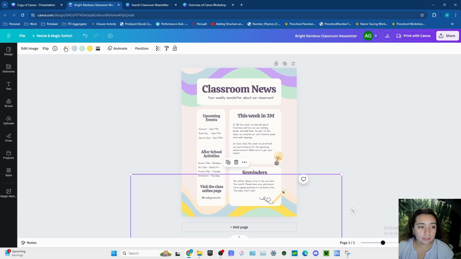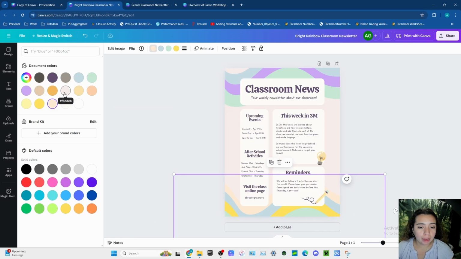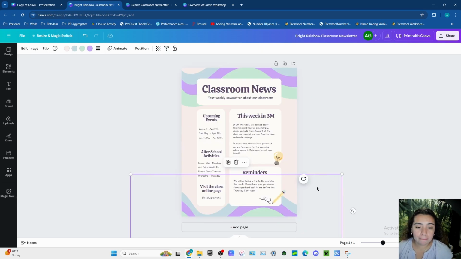So I'm going to change the peachy color to the background color. Then I'm going to move to the yellow. I'm going to make it this new purple color that I created. And whenever you create a new color, it's going to show up in the document colors on top. So now I've done that.